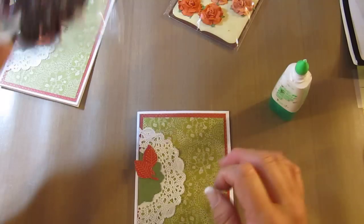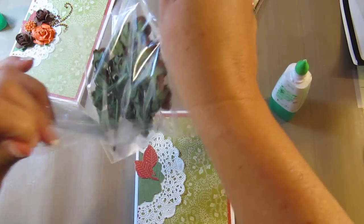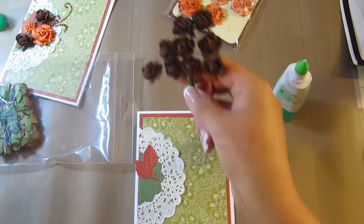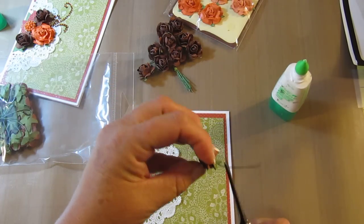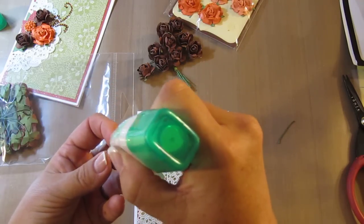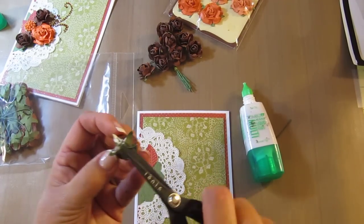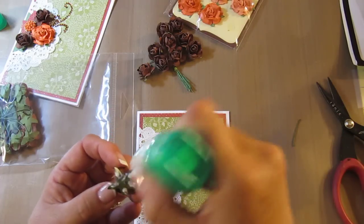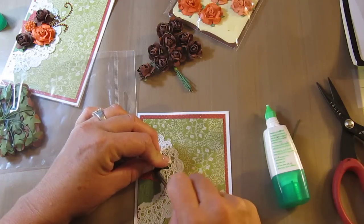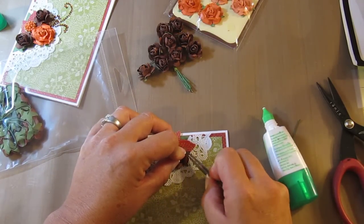Okay, let's go to our brown flowers. It does not tell the manufacturer of these. It just says Remember When embellishment. So I'm not sure how she does that. They come like in a bouquet, but I cut the wire off. And what I did here was I put glue on the leaves. And then I took my tweezers and I pushed the leaves down so that the glue and the paper from underneath attaches.